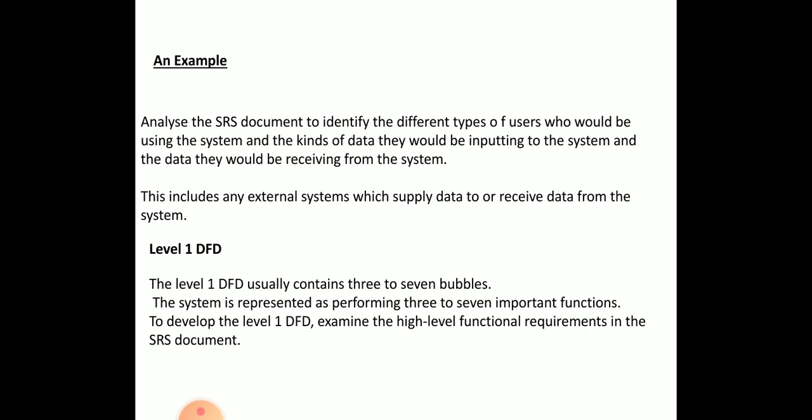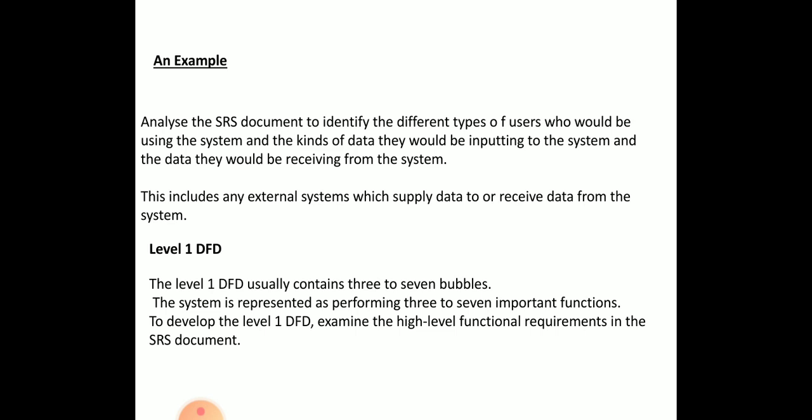So if the system has more than 7 high level requirements identified in the SRS document, some of the related requirements have to be combined. While analyzing the SRS document, if we find more than 7 high level requirements, we have to combine some related requirements in the DFD, so that the DFD contains at most 7 bubbles.